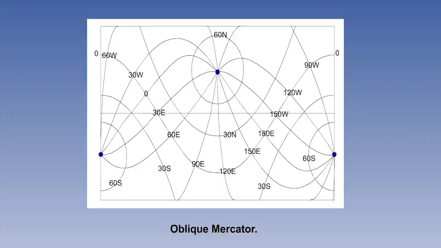The graticule looks like this. It may not look it, but it is in fact orthomorphic. The actual relationship of the latitude and longitude graticule to the great circle of tangency, the so-called false equator, will vary according to the choice of false equator, but the general pattern is as we see here.